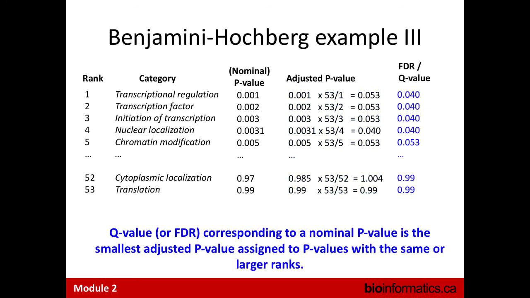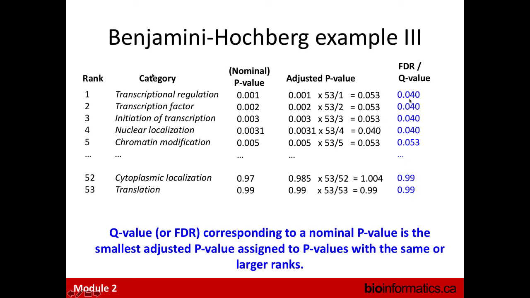And then the last step is to get the q-value. To get the q-value, we start from the bottom of the list, and we see which p-value is the lowest. Here, 0.99, there is nothing below that, so we keep 0.99. Then we go up, and here we have an adjusted p-value of 1.04, but because below that we had a value that was lower than this, we put 0.99, and we go up and up like this. So for example, here we had 0.99, but the adjusted p-value is 0.053, so we put it. But here we also have 0.053, but below that we had a lower number, so we still put 0.04.